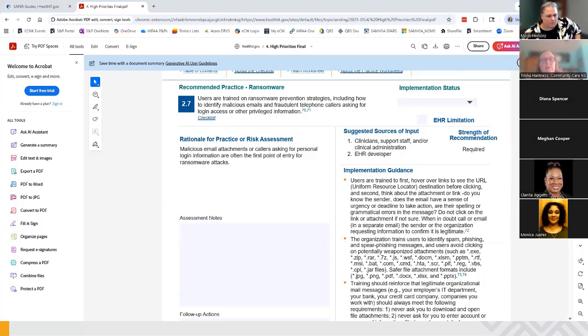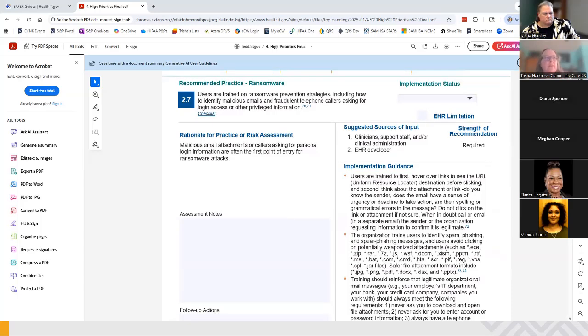You want to make sure that you are doing the very best for your staff so that they're not responding to something that they shouldn't be. Because people in healthcare tend to be helpful, you want to make sure that they filter their desire to be helpful with some caution.